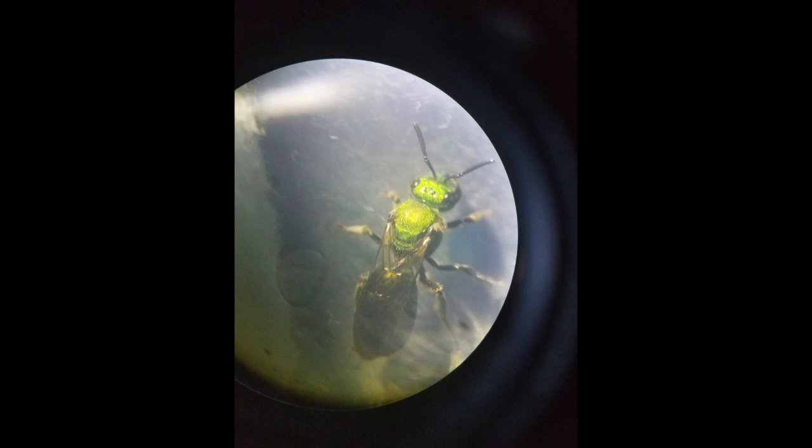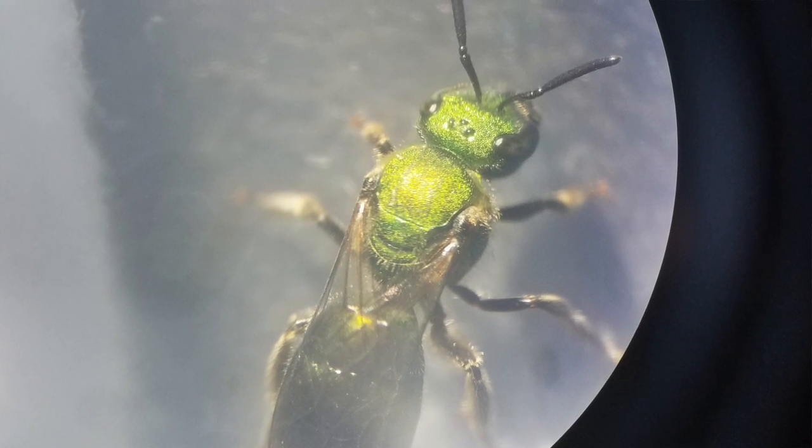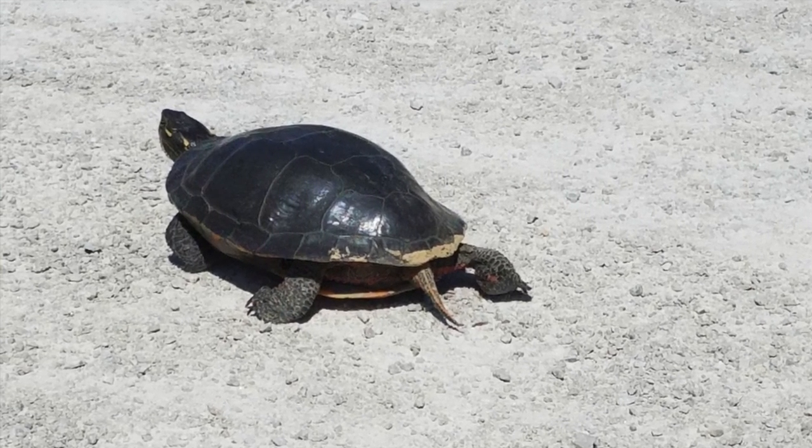At first glance, Urs thought that this was a soldier fly, but as it turns out, it's not a fly at all. It has 2 full sets of wings, which means that it isn't even in the order of Diptera. It'll all give us some stuff to sort through for the next few days.